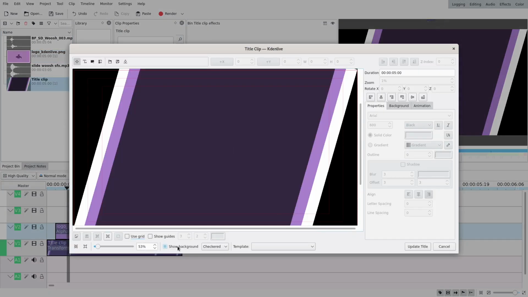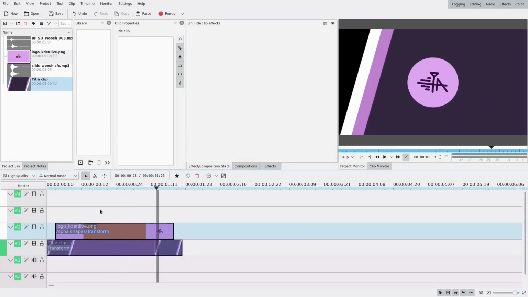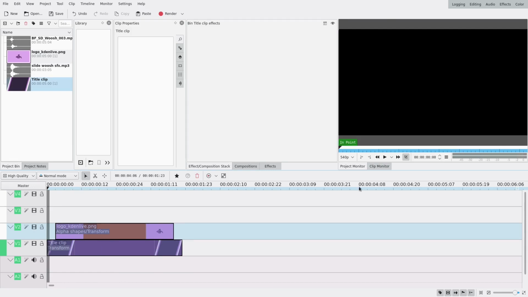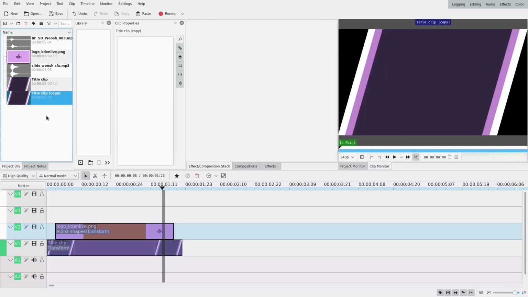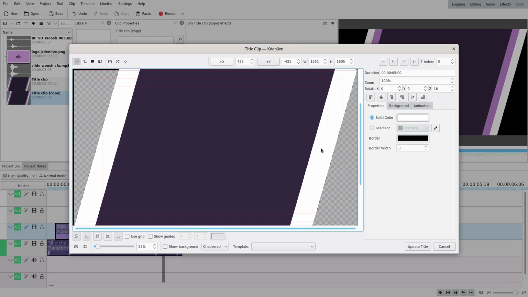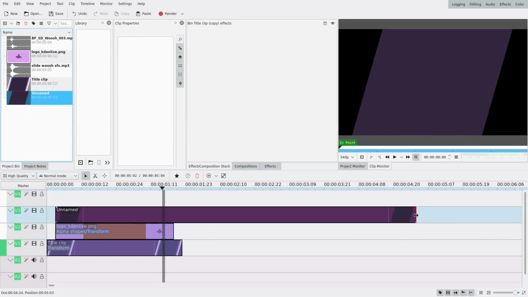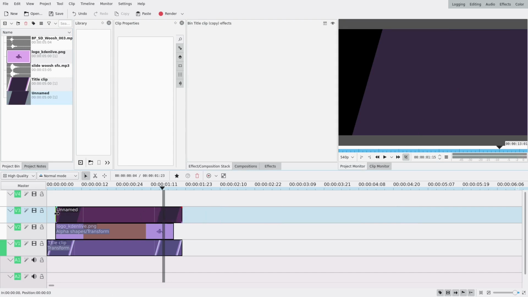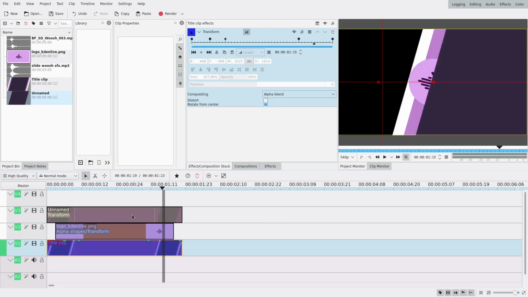That's not bad. One thing I realized is the color is really far off, so I'm just gonna change it really quick. Okay, so now we have the animation, but the logo appears kind of weirdly. It would be great if it would get hidden by the bars here. So I'm gonna actually duplicate my title clip by right clicking, and then on the copy, I'm gonna remove the back triangles and update the title. So now you have the same one, but with only the purple on it. Dark purple, the smaller one. And you're just gonna copy the transform effect that you made before. You can just drag and drop.